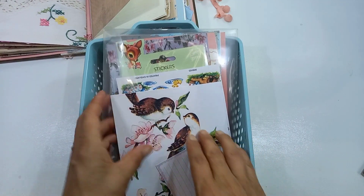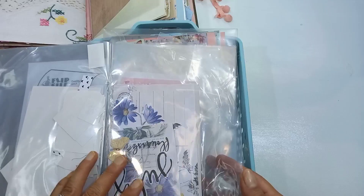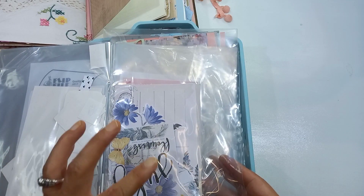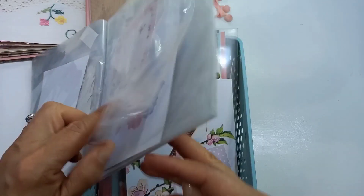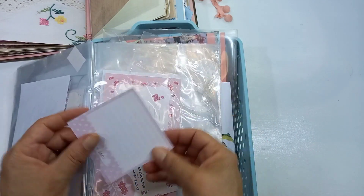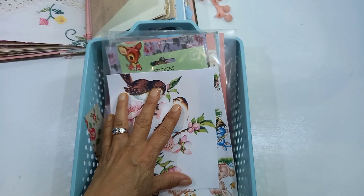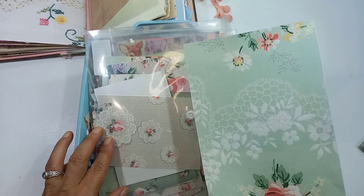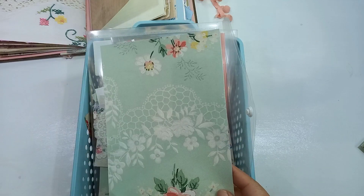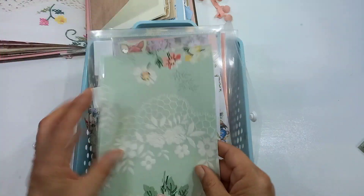I've got this container with all my junk journaling things in here. I've got a file with some printables — mostly from Tiffany Julia, or Julia Tiffany, I can't remember. I'll link her YouTube channel down below; she used to give a free printable every month but doesn't anymore as far as I know. I might use this card from there. There's also some vintage junk journaling stuff I might use to decorate the back of my page, and some other papers — printables I've bought, some possibly from Blue, though I'm not 100% sure.